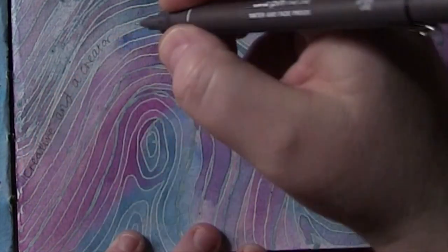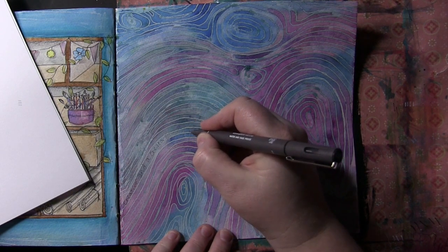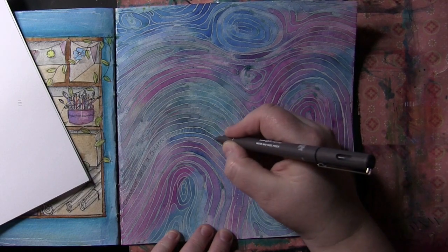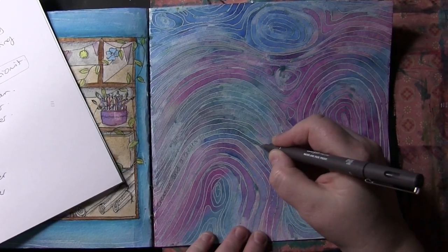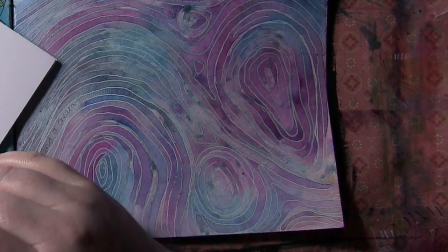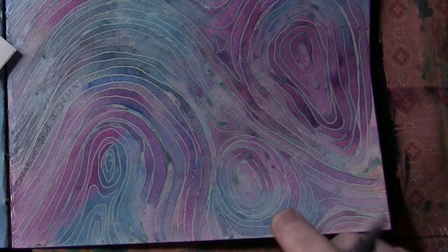What I'm then going to do is, obviously, I'm going to want to add some patterns and things to these as well. So I'm just putting in some little lines just to break up where the words and things are going to be. So I'm actually going to fill this with marks. It's kind of a way to celebrate the things that make me unique, that are good about me, and I'm quite okay with celebrating some of my more shadowy qualities, like I can be very stubborn, but I actually think that's quite a positive thing sometimes. So that's very much me.